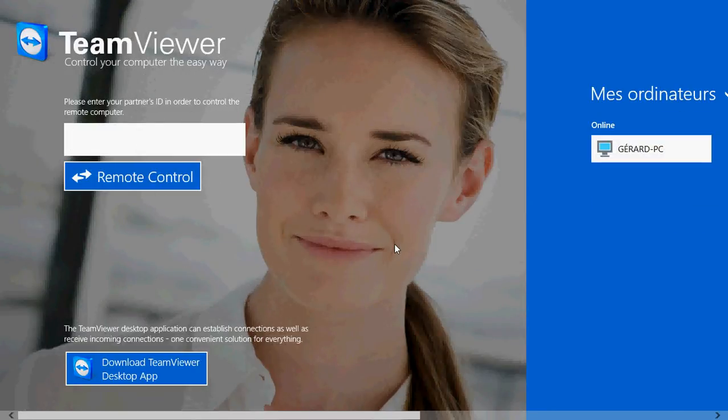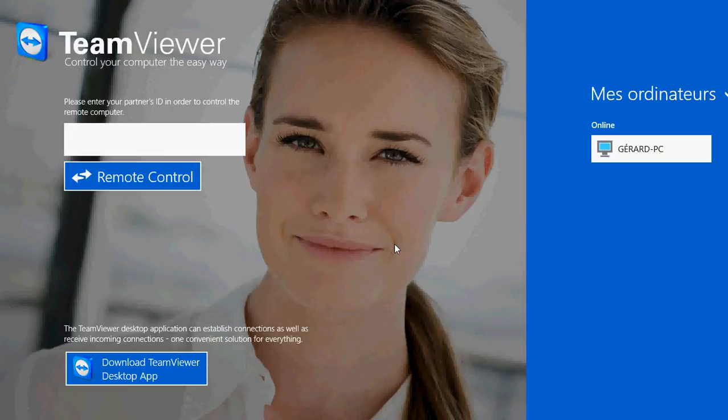So now you see on the right side, I already have one of my computers, because this program requires you to create a free account that you'll have to verify with your email address. And once that is done, you can install TeamViewer on all the computers. It's basically made in two parts. You've got the right side of the screen, the blue right side, where you see the computers that you've linked. So all of your computers that have TeamViewer installed and working now have that computer visible.